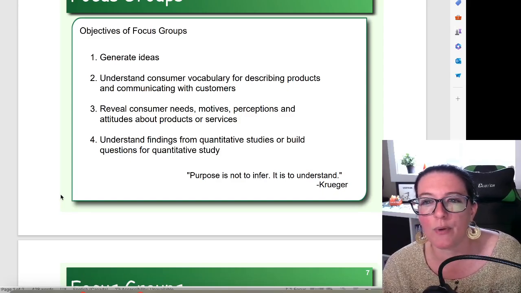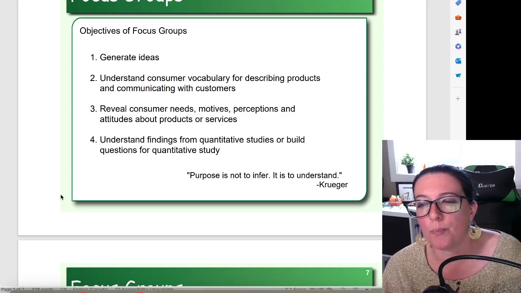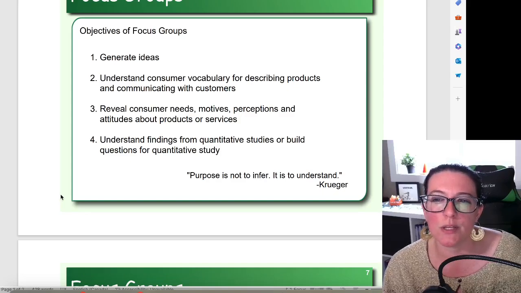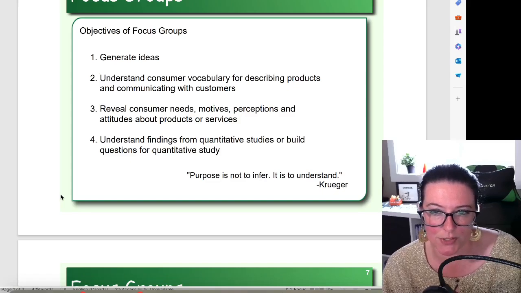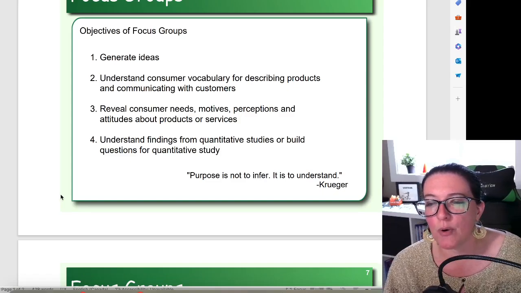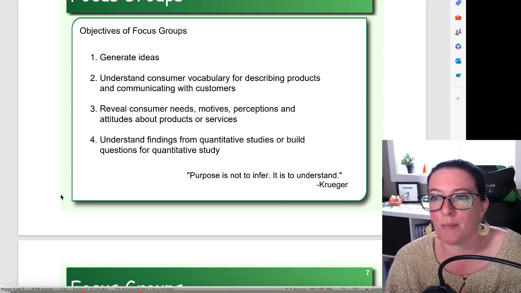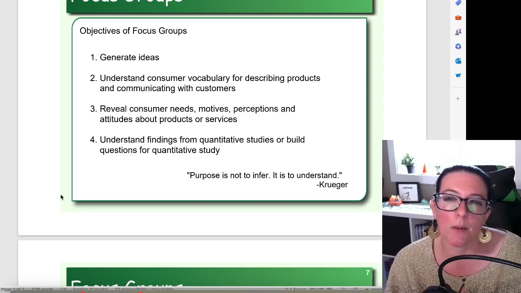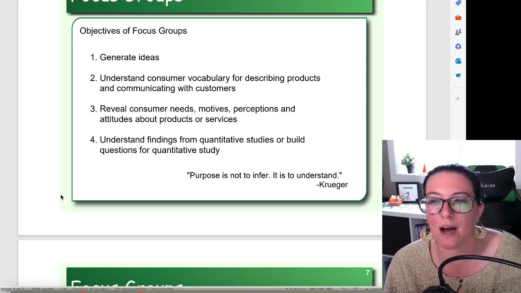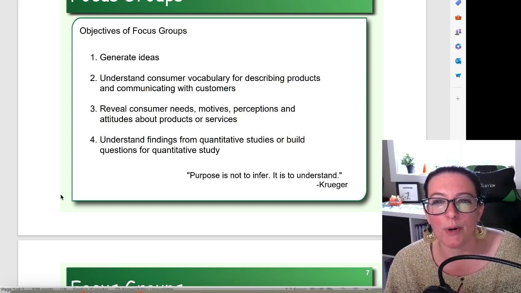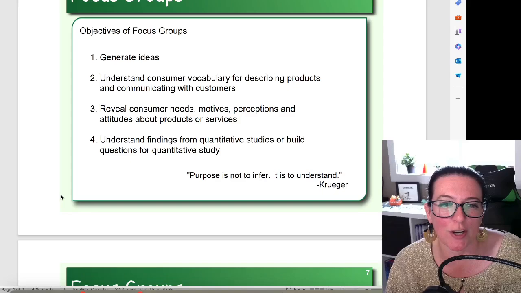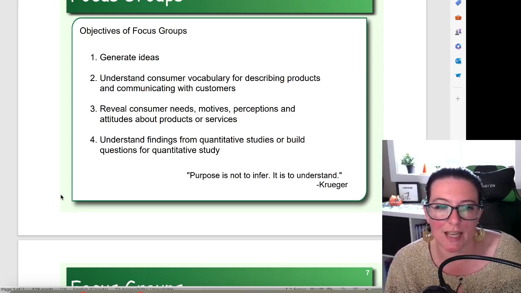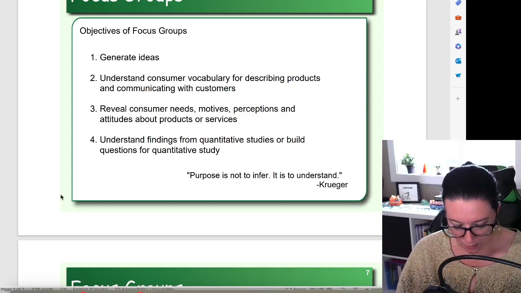And we talked before about how focus groups can be used to help inform quantitative research, to help build studies. We can use focus groups to help design those survey questions to see if everyone else agrees. So the purpose with a focus group is not to infer. It is to determine if what people are saying is reflective of the greater population. That's the quantitative research. The purpose of qualitative, of focus groups, is to understand, to get to the heart of things. And so the real benefit is the ability to probe and get deeper, richer information, because conversations are happening around you. And then you are able to ask further questions to get them to focus on particular aspects or dig deeper in those conversations.